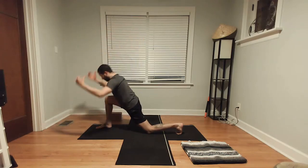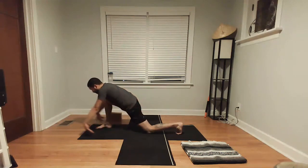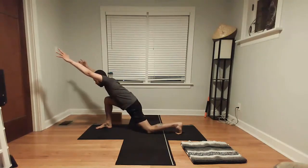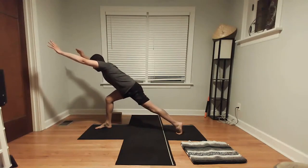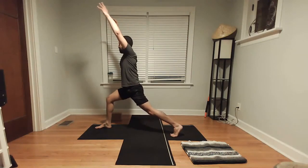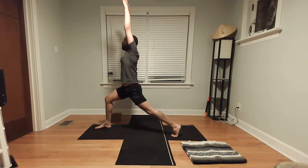And come down. This time keep the level of your torso, but extend your arms back forward and your biceps parallel to your ears or in line with your ears. So challenge the right foot, right leg. You can stay down or you can lift the back left knee up. Take an inhale and lift yourself all the way up, high crescent lunge. Make adjustments as needed. Full breath in. Exhale out.